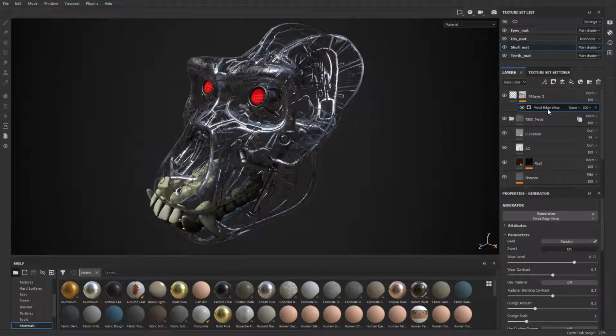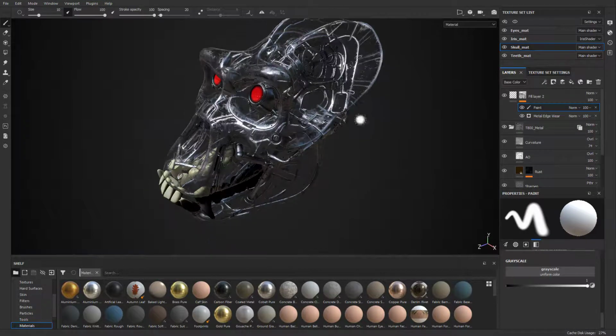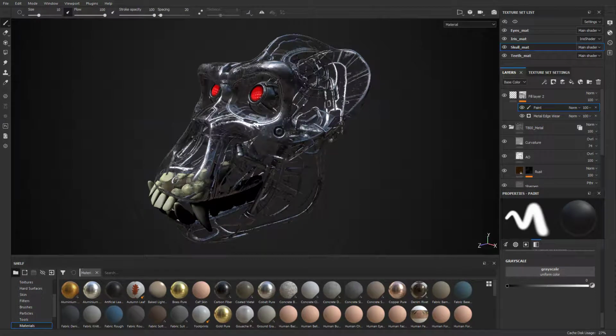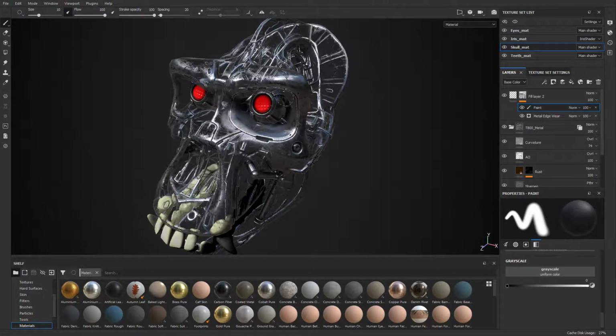And of course, if you wanted more control over this, you go in here and you can right click and add a paint. And then on this paint, I can go through here and paint out, or you can hit X and that'll switch it over to black. So it's basically going between black and white if you just tap X, or you can go in here and dial in any sort of mid gray. And then you can bring back opacity on a paint layer.